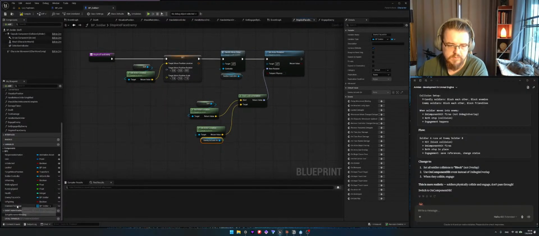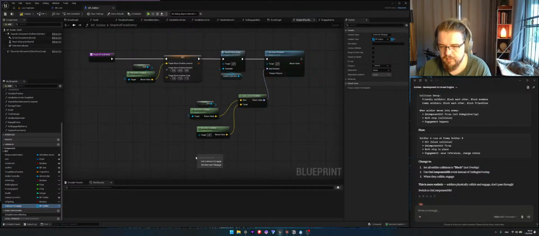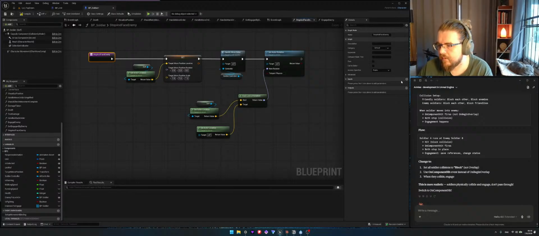Also should take into account not enemy to lock on, but I wonder if I should just send him as the function input, so I don't have to load him from the array. Yeah, let's do that.